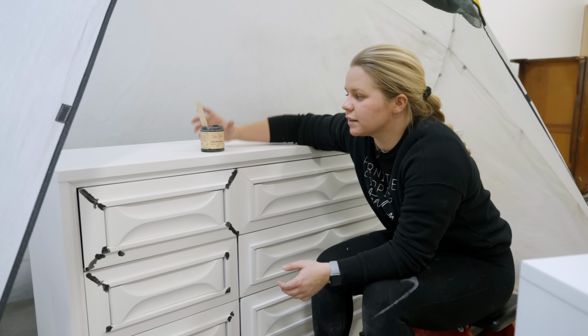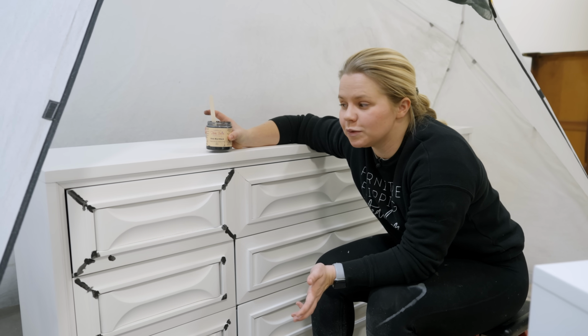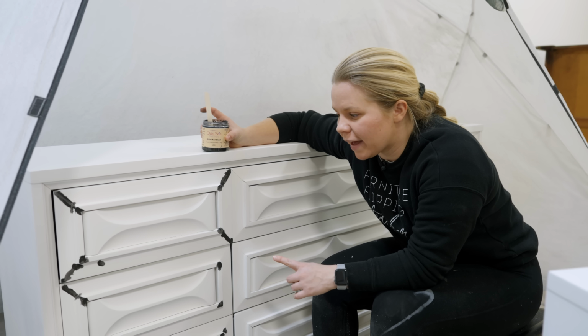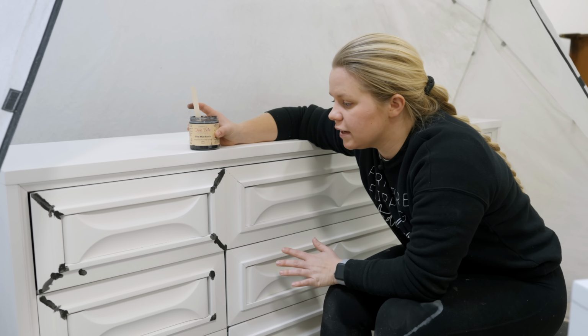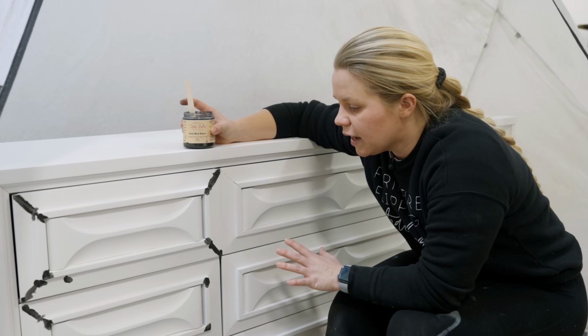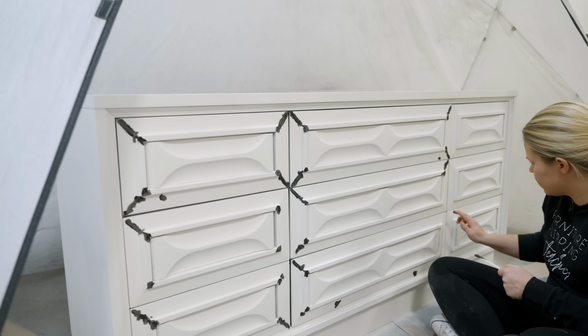And so I'm taking some Dixie mud in the color black. Ideally, I would like to use white, but I don't have any white on hand right now. So I'm using black. And then once this dries, we'll do just some touch-up primer in those areas, and it will look as if it's completely seamless and there won't be any of those gaps. And so that's what I'm gonna be doing.